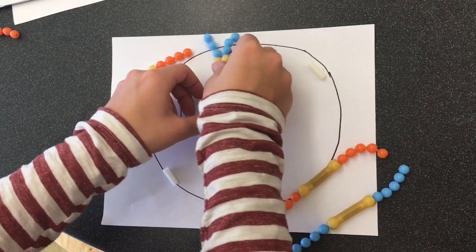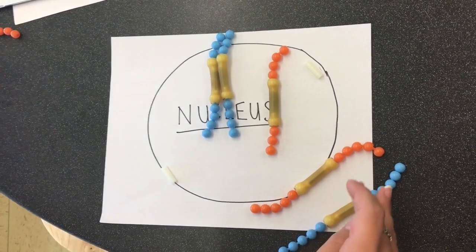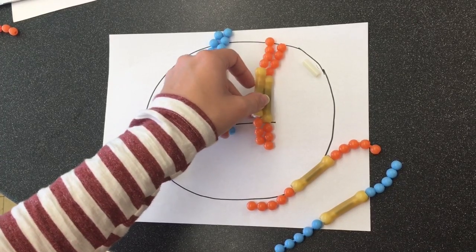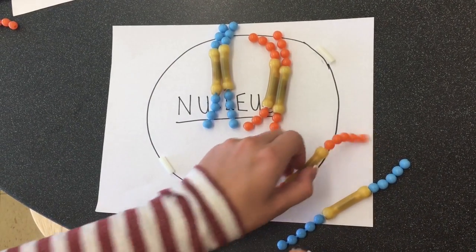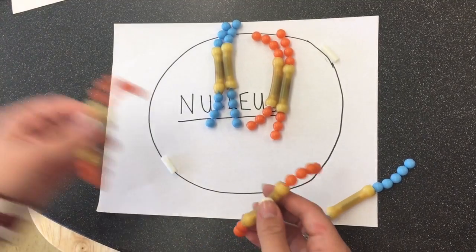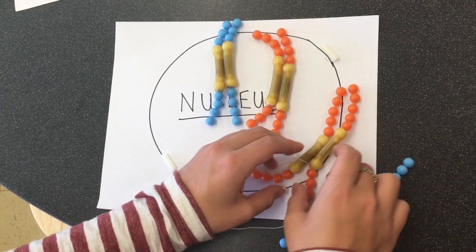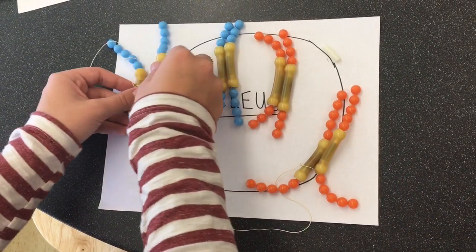In interphase, the cell copies its DNA to prepare for mitosis. This is represented by the 7 blue strand, 7 orange strand, 10 blue strand, and 10 orange strands of chromosomes. A duplicate of each chromosome, or a chromatid, is then formed. This is shown by joining each of the corresponding colors and lengths, 2 longer blue, 2 shorter blue, 2 longer orange, and 2 shorter orange chromosomes together to form a sister chromatid.